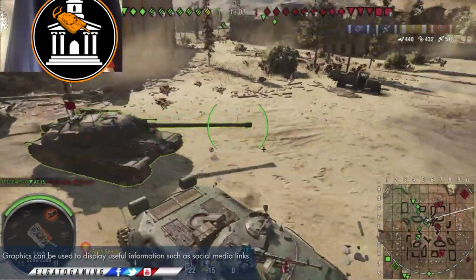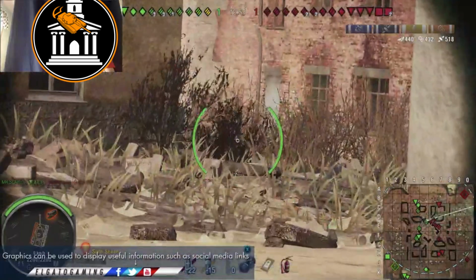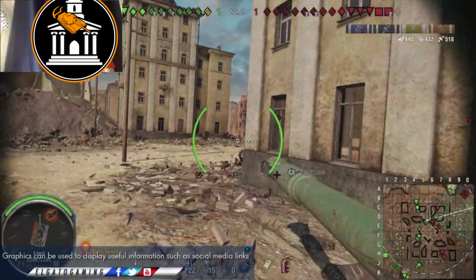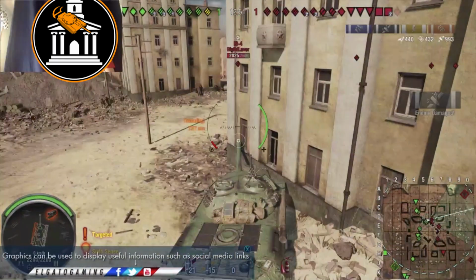Now, I was very confused about what was going on here, and the IS-7 was actually doing a competition tactic, which is where you are side scraping off someone's side scraping, and it is a very effective tactic if done right, and he seemed to have been doing it pretty well.